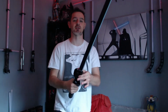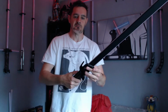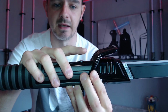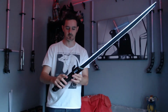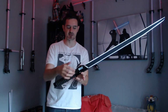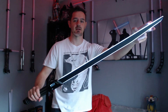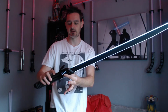I think we've done your job for you, Hasbro. But here we go. Let's have a go. So yeah, activation button is right there, and secondary buttons are there. So we'll just go for it. There you go. Obviously you can see the light up here, and then lighting is down these two strips, the length of the blade. Right, let's turn it off.